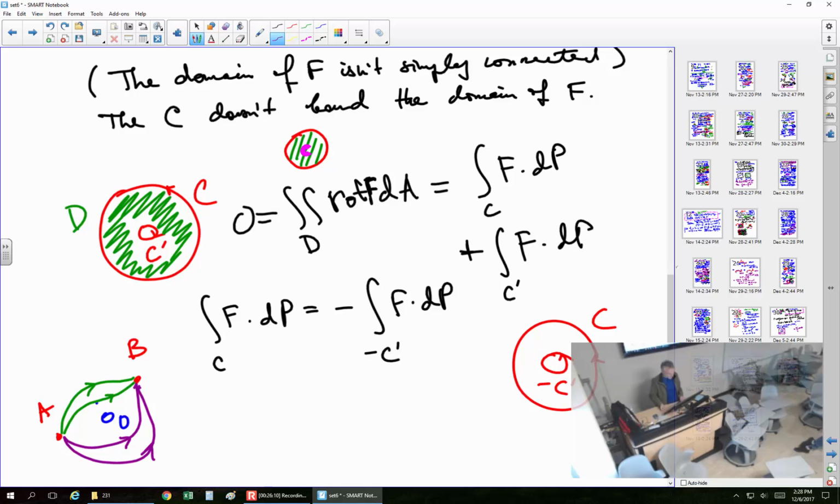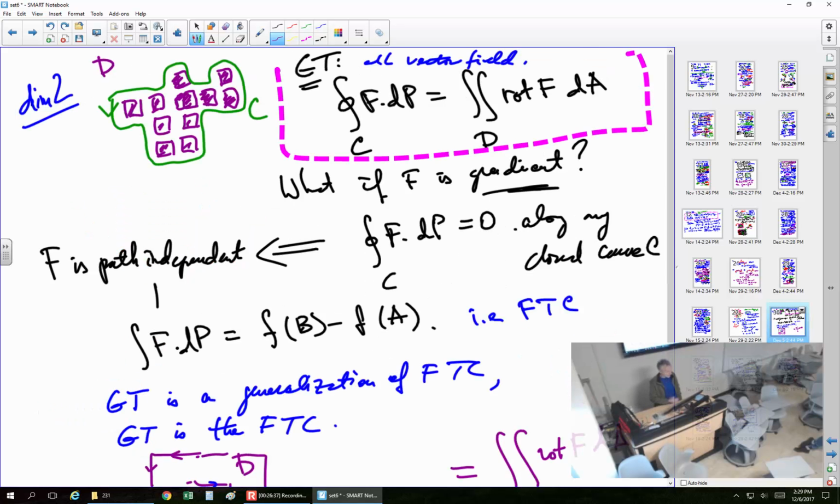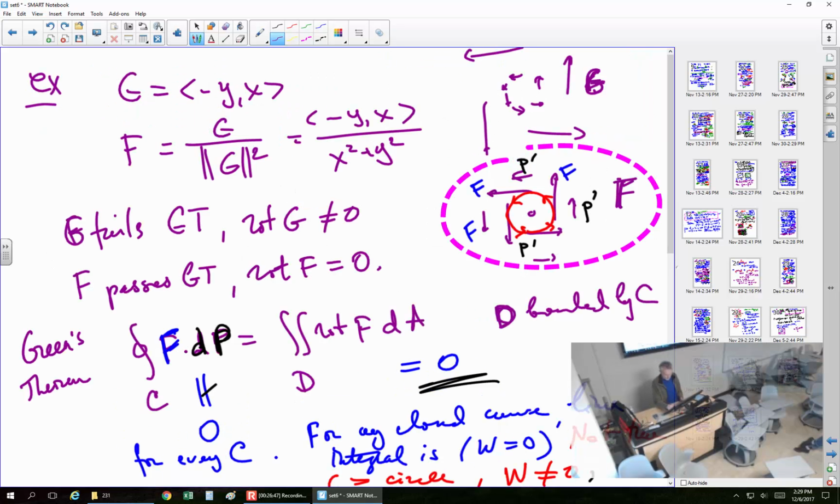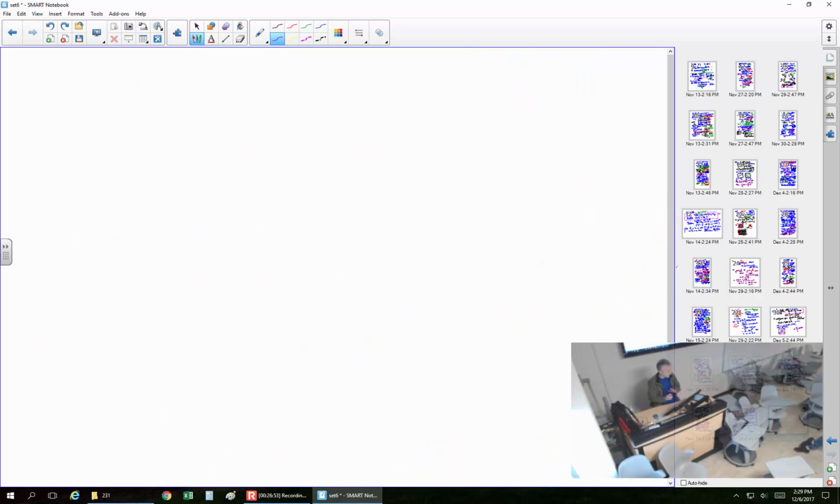Anyway, so that's how it works. Closed curves give you the same work as long as they stay away from the holes in the domain of the function. So let's state the theorem with all the warnings and caveats that we have learned. We are now ready to state Green's theorem, which will have the exact same formula, obviously, but now we have to be specific about what those restrictions are. I'm stating the theorem in a form that is still not the most general, but it is good enough. I will stay away from holes, okay?